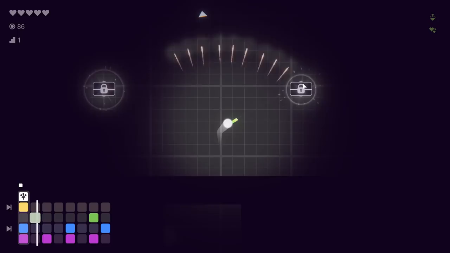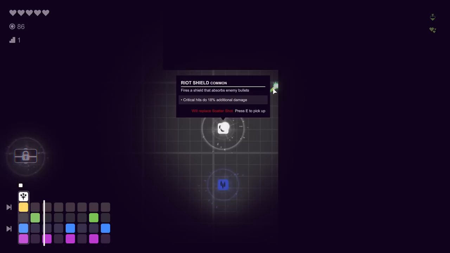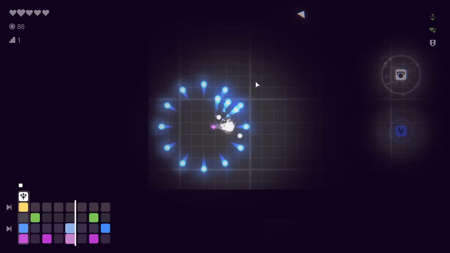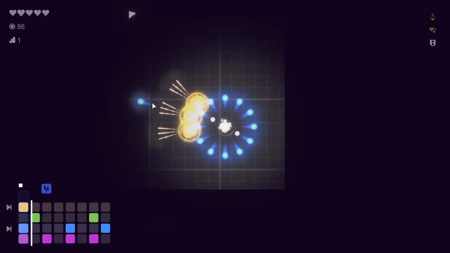Ooh. Power chest. A new power is sealed within. Will replace scattershot. Riot shield, common. Wait, so we have to pick one of those? It has to replace that? Extra damage to elites. Your power note does more damage. I'm still not sure what that is. Let's go with a barrier. That sounds really nice. What is this here? Fire a laser that pierces through enemies. Power note bullet duration increased by 17%. Sure.